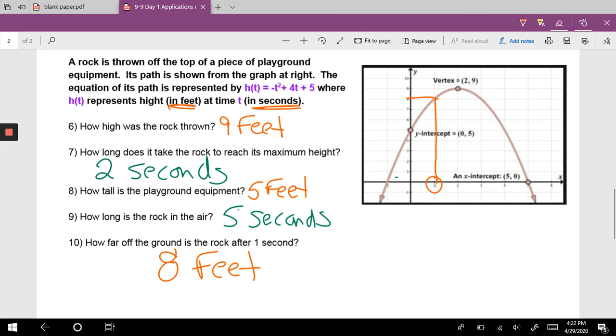And that's it. The big idea coming out of today is to be able to figure out, given this question, what part of the quadratic function it is asking me to find. And then you're just going to use the graph to be able to find each and every one of those.